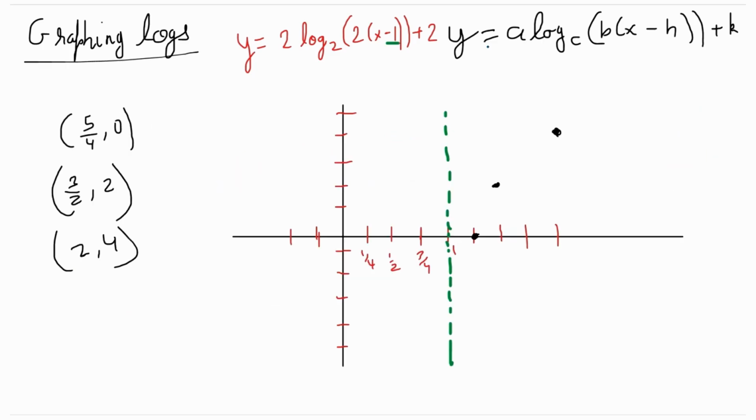And now the only thing that's different is our asymptote. Remember how it used to be our k value? Well, that's when it was attached to the, what do you call it, the y. Now it's attached to the x. The x has an asymptote. So what's the horizontal shift of a function? Is the h value. So now our asymptote is going to be our h value. And then once we plug these points in, we can just connect them, and oh, wait, our graph looks like this kind of. Okay. So that's graphing logs.